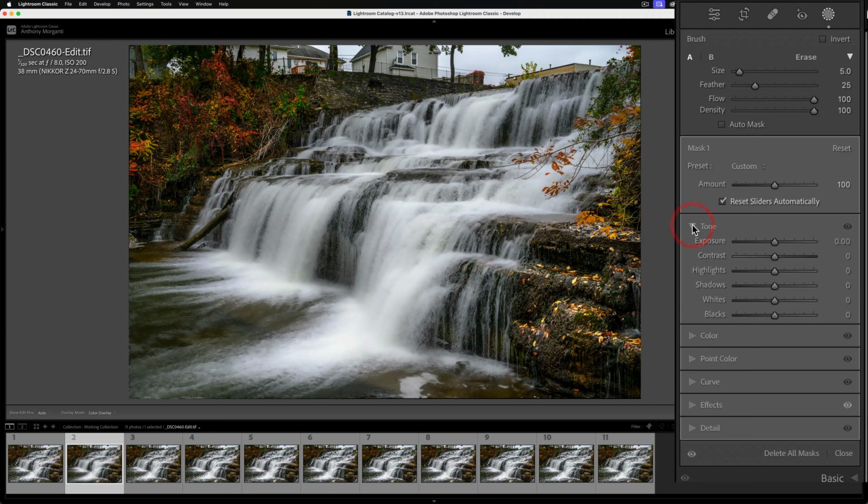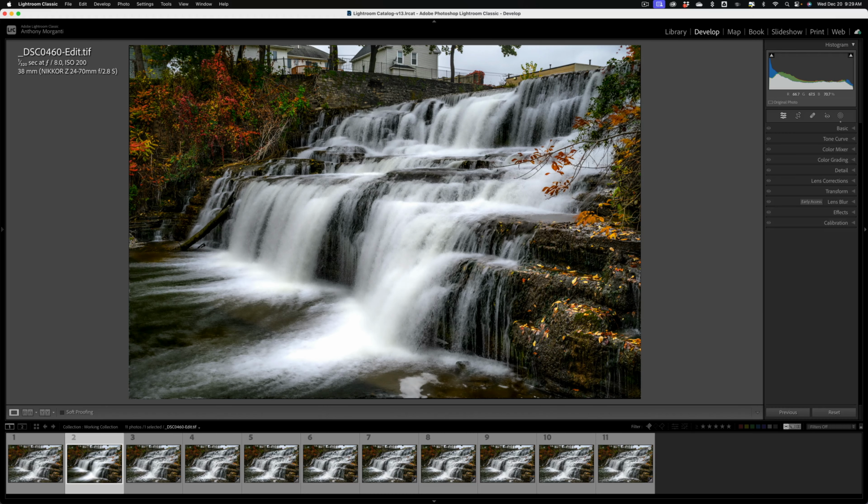But what I am going to do is I'm going to go to Tone and I want to make the whites even more white, and the blacks a little more black, so we're adding a little more contrast to it. And that is that. And we are done. Now you could see, even though I masked over these branches, it doesn't really affect those. I masked this water in here. It's really not a big deal. It looks fine. So there is our blurred waterfall.